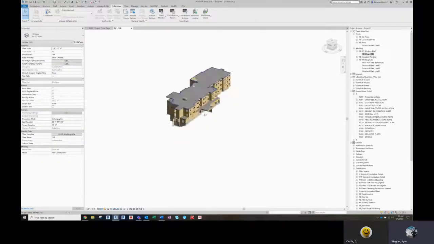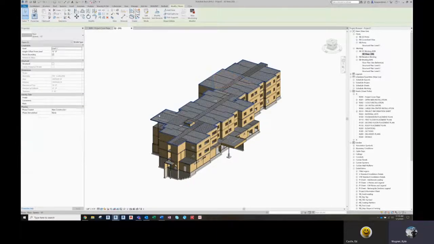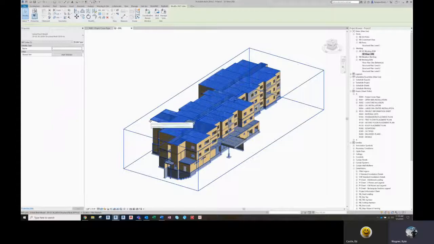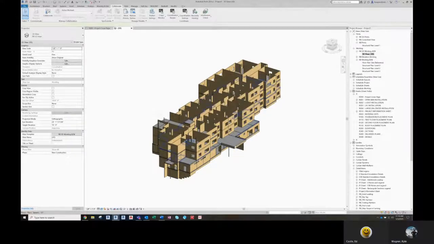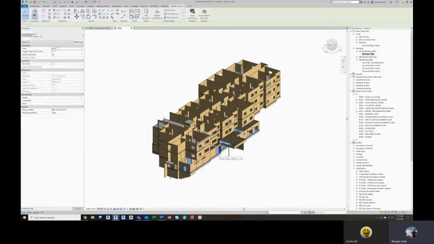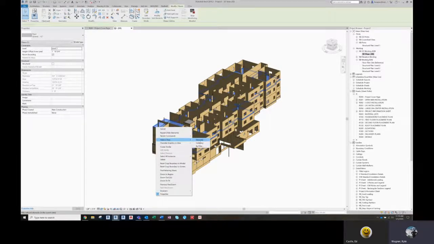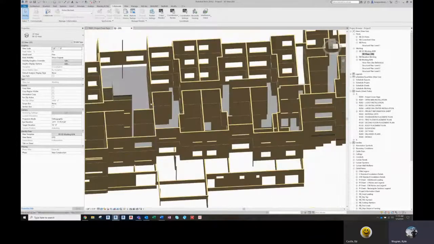From here, the best practice is usually to get things set up the way you're going to want to see them. So I like to select floors and things like that and hide those elements. The link is still there and you no longer need the link to be visible, so I hide that as well. Floors, roofs, things of that nature are things that we don't typically want to see in a project. So now you have all of your stuff in there.